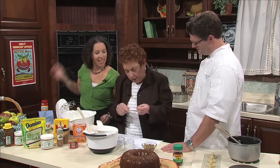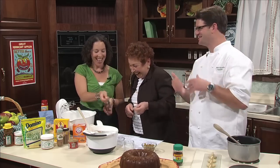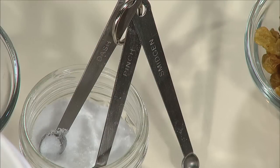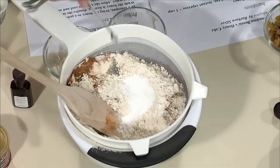And I can't see which one. And you're looking for us. Just so you guys know, these measuring spoons literally say pinch, smidge, smidgen, and dash. Dash. Yeah. So we're trying to be very authentic with recreating this recipe. It's just a pinch, honey.